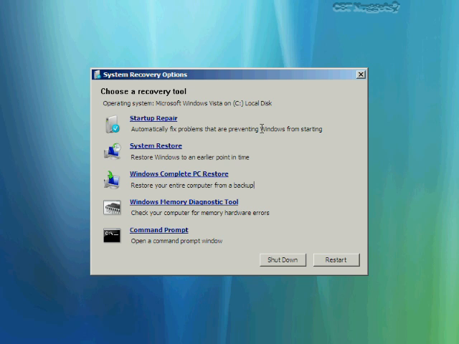And this, again, is one of those tools that I was mentioning earlier that's extremely comprehensive in repairing the startup process. And if it can't fix it, you're probably just going to have to do a repair installation or a reinstallation of Windows, because it's pretty comprehensive. We'll talk more about System Restore and Windows Complete PC Restore a little bit later on. But just FYI, there's also this Windows Memory Diagnostic tool, if you suspect that one of your memory modules is physically defective somehow or has some kind of a hardware error. And you can also open up a command prompt to do a variety of other commands as you prefer.